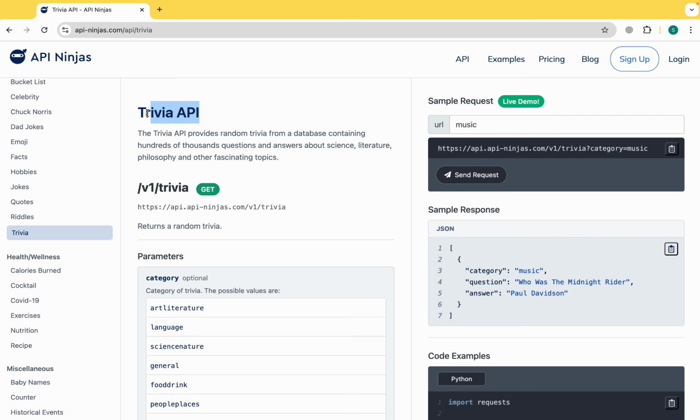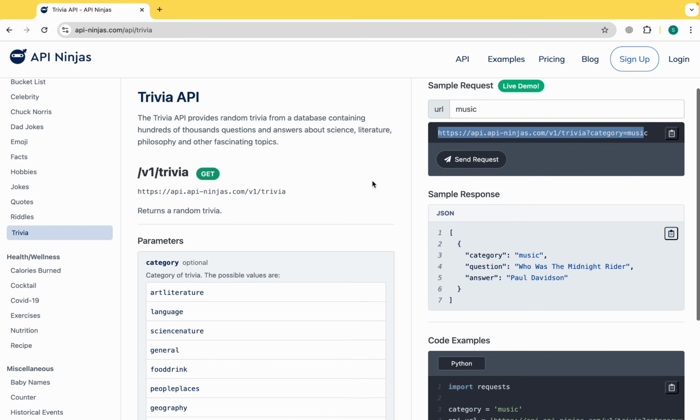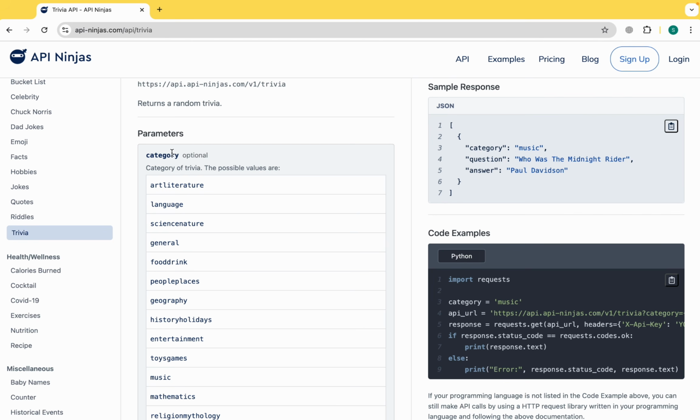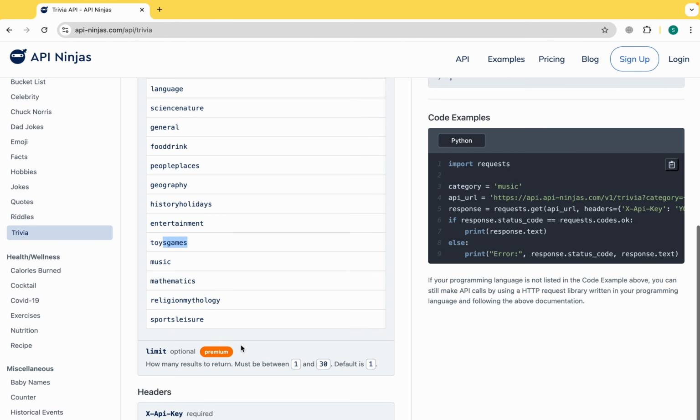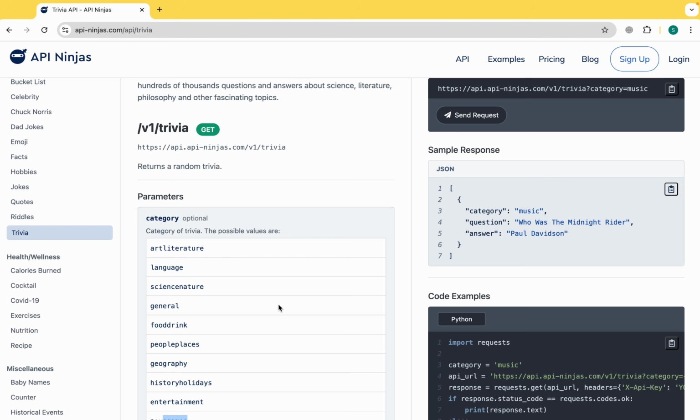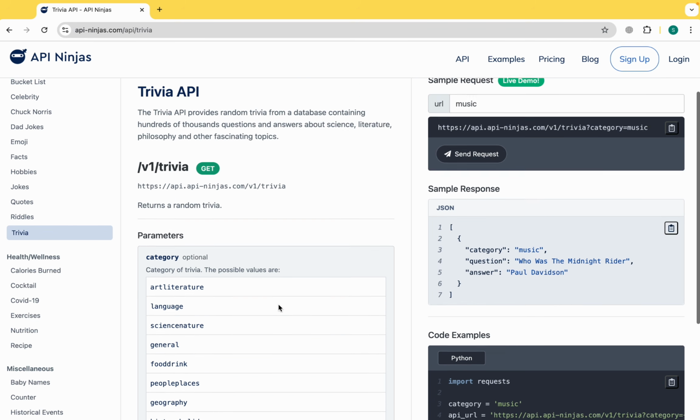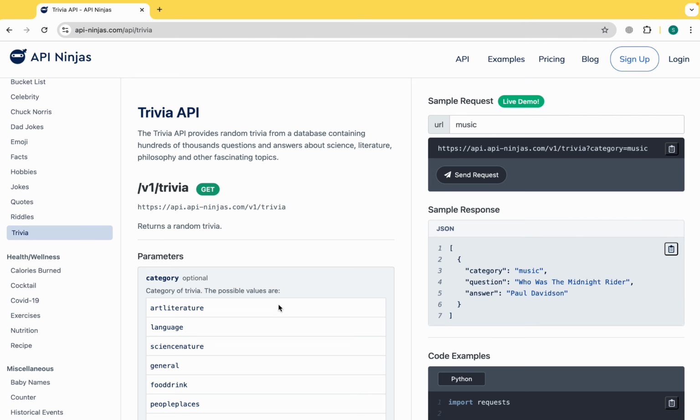Here you can see the link that we are going to use in the app to call the API, and there are different categories you can pass in this API, like language, general, food, drink, geography, toys, games, music, etc. We are going to use some of the categories in our app, and those categories will be shown in the app, and according to them the trivia or the quiz will be shown in the app.